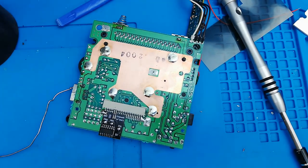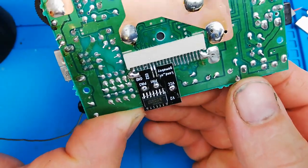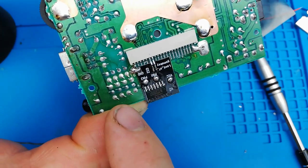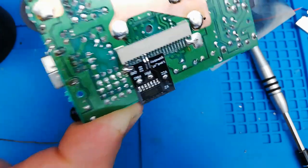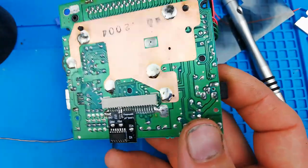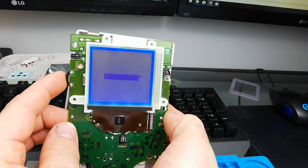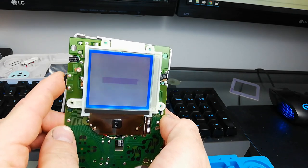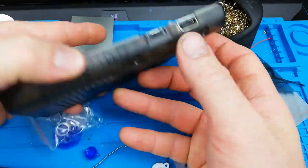That is all there is to biverting it. If you have a closer look you'll see we've bridged the ground across, soldered both those pins to the two small pads, and flooded these three holes full of solder — that's going to invert our screen. We'll chuck it back in to make sure everything is looking as it should. Checking it now — as you can see the colors are back to normal. We've got the dark logo area on a nice light background, so that is looking awesome.